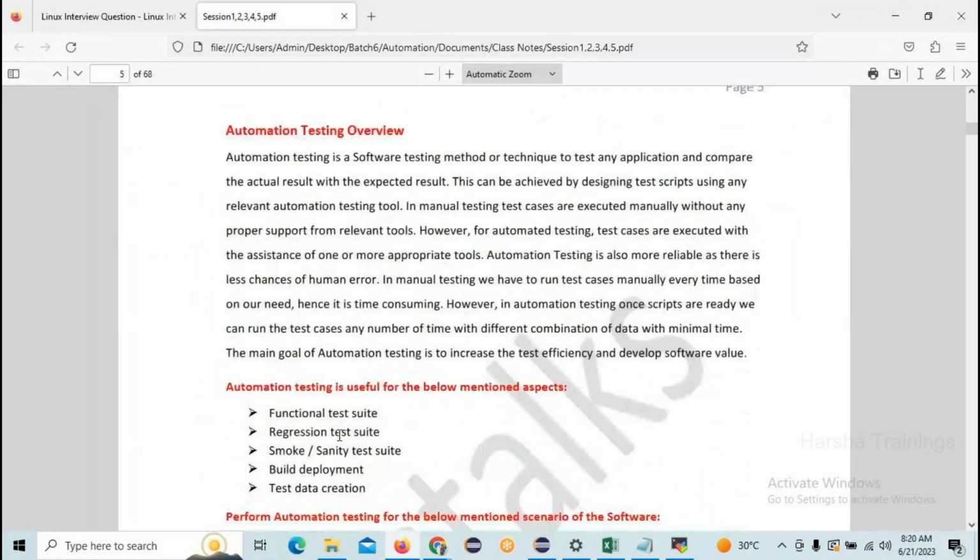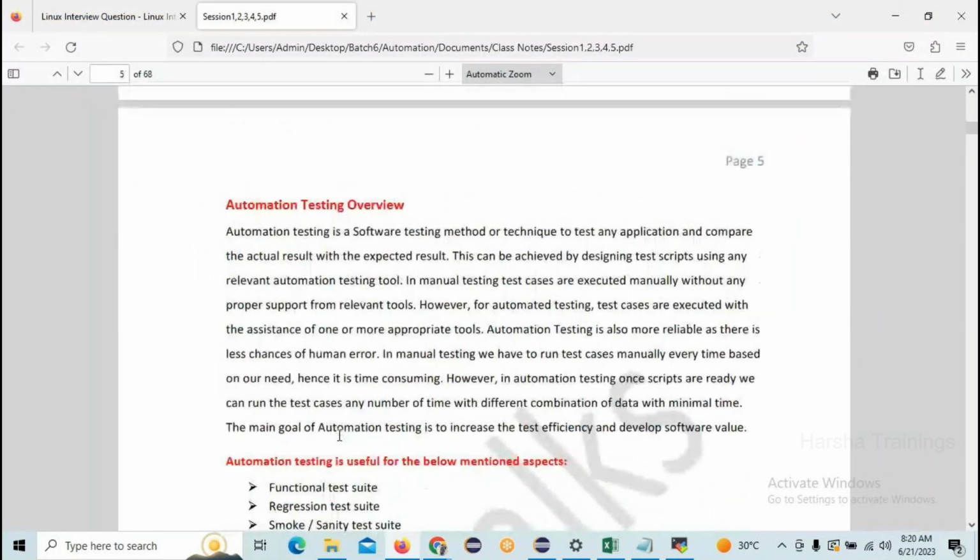So far, we've seen some functional testing and manual testing types, and now we'll see automation testing. Automation testing is also a software testing method or technique to test any application and compare the actual result with the expected result. Even if someone asks what is meant by testing, this is the answer: compare actual output with the expected result. This can be achieved by designing test scripts using any relevant automation tools.